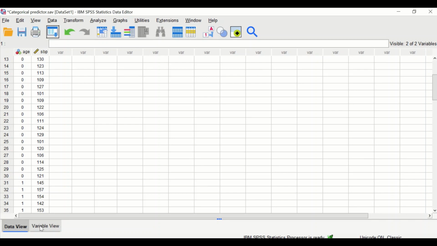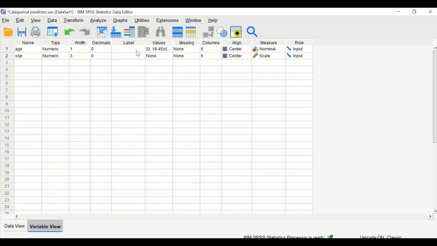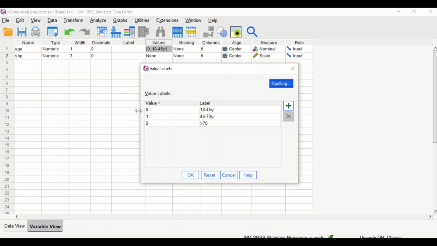If we click on the variable view and look at the values for age, 0 is given to the age group from 18 to 45 years, 1 for the age group from 46 to 70 years old, and 2 for the age group greater than 70.